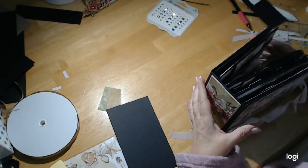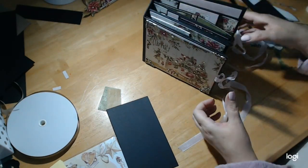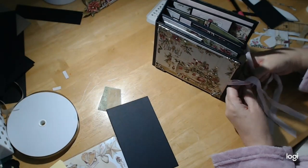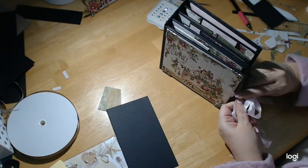So we did make it a lot fuller by adding all those things to it, which was great because we did make our spine rather big to give us that ability to do so, because we knew we were going to add more stuff to it. And we did. And so now our book is done.